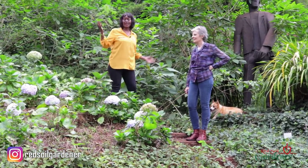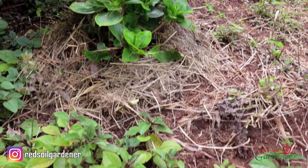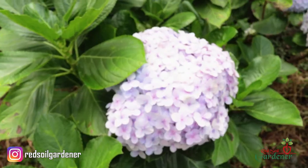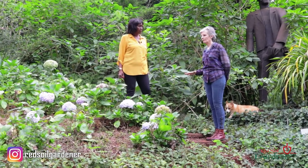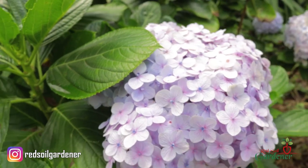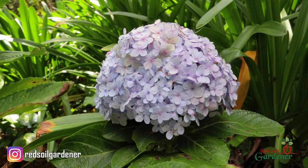Here we're standing in Carol's amazing hydrangea garden — look at it, so beautiful. Tell me, how do you look after hydrangeas? Alice, it's water — they are such greedy drinkers. They need water just about every day, and if we don't water them the flowers flop. So during warm weather, water all the time. We also try to do a little bit of wet mulching — cutting cuttings and putting them around to try and keep the moisture in, but they still need the water. Can you change the color? You need to add lime — I think they go very pink when the soil is more acid, and more blue when you add alkaline.